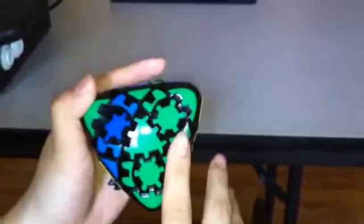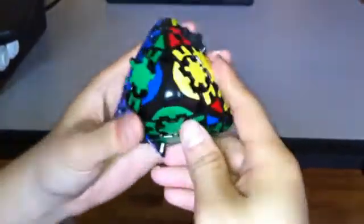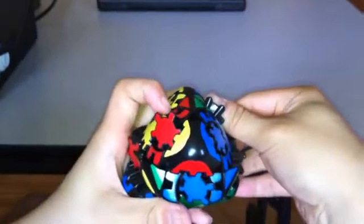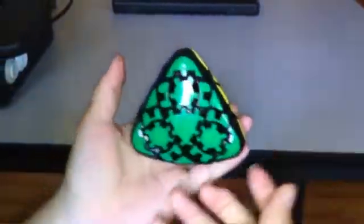Now from here, before rotating this one again, just rotate the whole puzzle towards you 90 degrees. From there, you're going to turn the top counterclockwise halfway, rotate the right one full spin, and then bring this one back. And you solve the puzzle. But before I end, I want to show you another error, some problem that occurs sometimes.